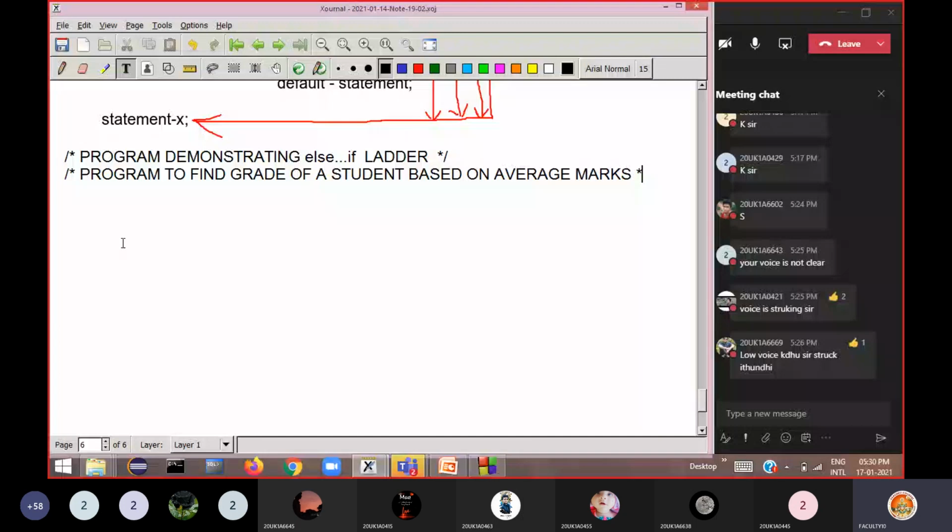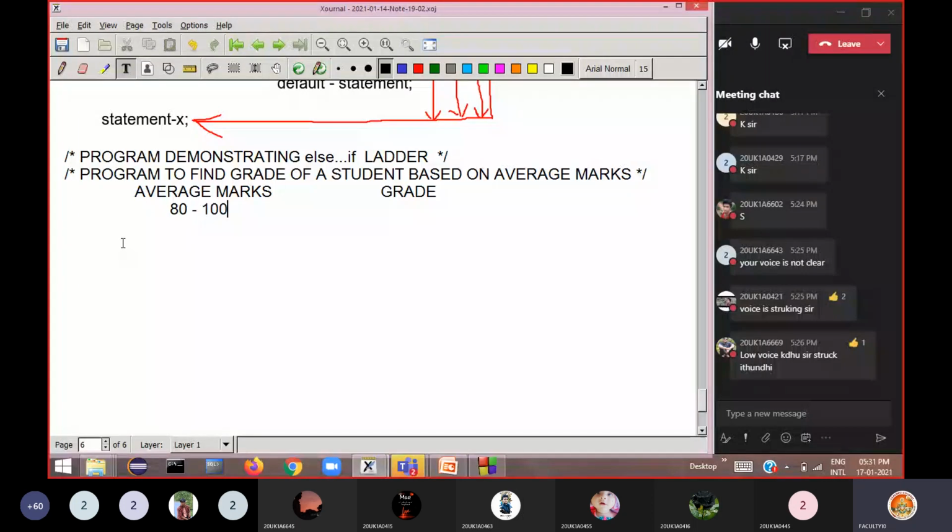Say the average marks and grade are given in this form. Say average marks are between 80 to 100.